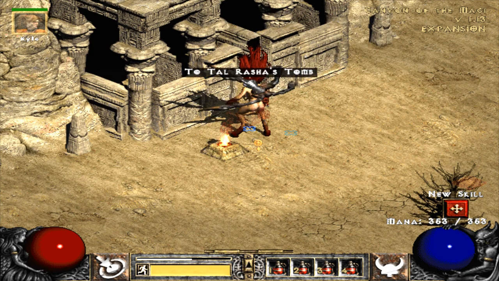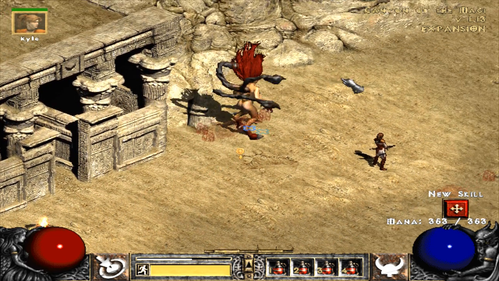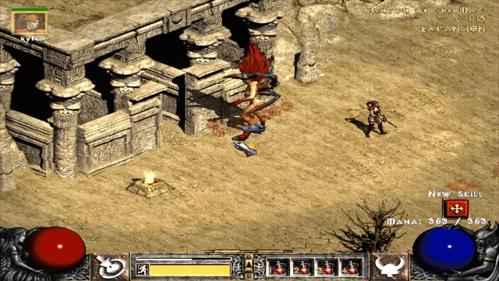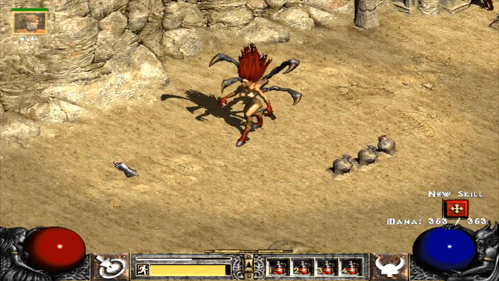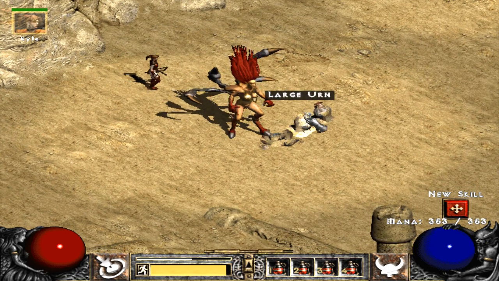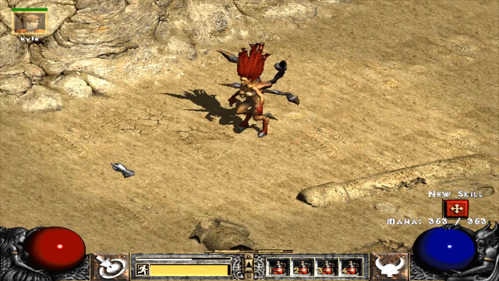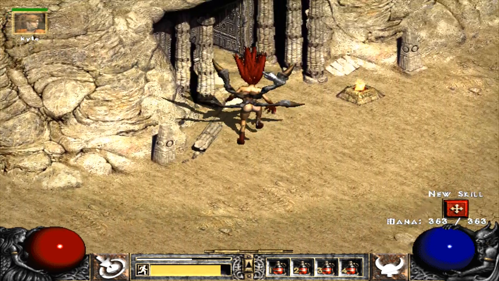Tal Rasha's tomb. This might be the wrong symbol. No, this is the right symbol. Tal Rasha's tomb. We're supposed to go in there, but I want to kill every monster in this area first. We killed every monster in every area up until now, so we'll continue with that. Don't want to let anyone survive.